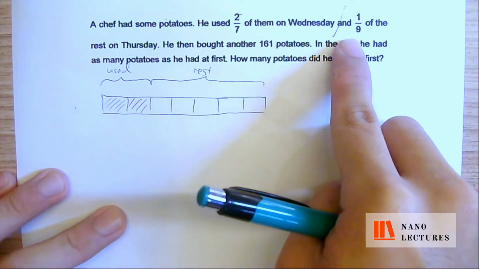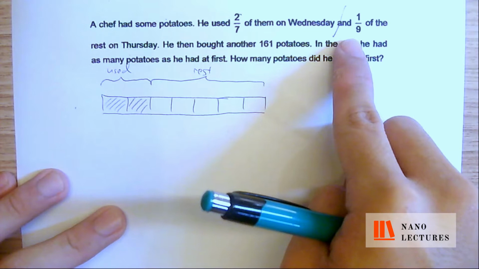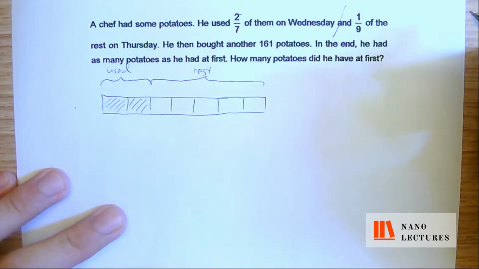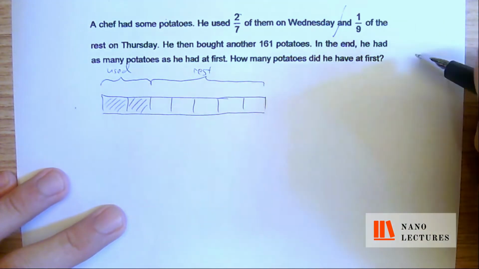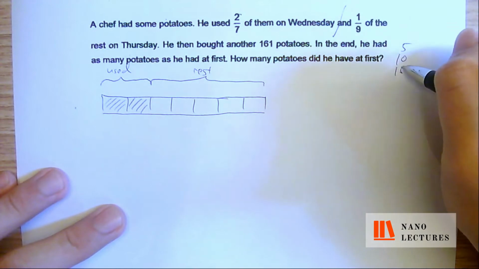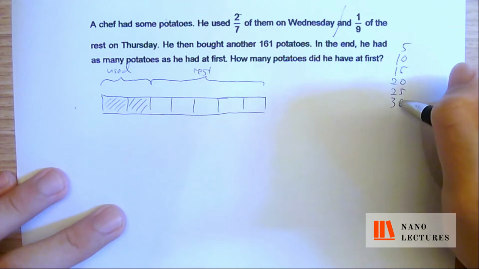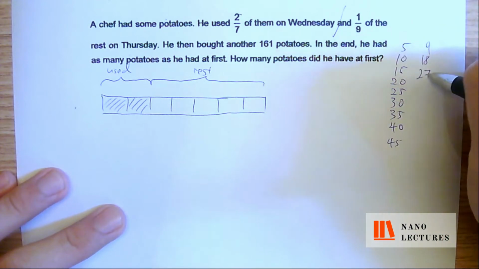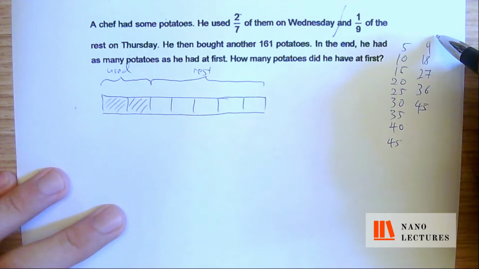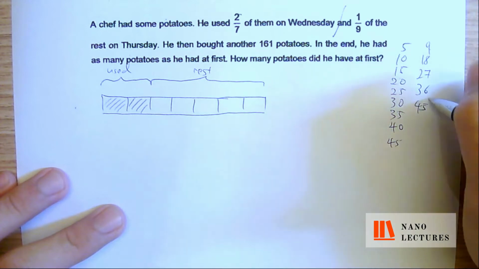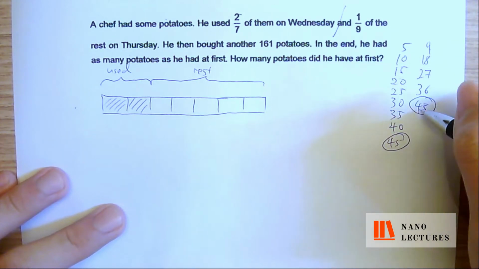Okay, we go and find out what is the lowest common multiple of 5 and 9. If you have no idea how to do it, I'm going to teach you. This is the long method, but it will help you to understand. Just write out the multiples of 5 and 9. 5, 10, 15, 20, 25, 30, 35, 40, 45. 9, 18, 27, 36, 45. What is the lowest common multiple? Got 9? Don't have. Got 18? Don't have. Got 27? Don't have. 36? Don't have. Got 45? Yes, got 45. So 45 is the lowest common multiple.